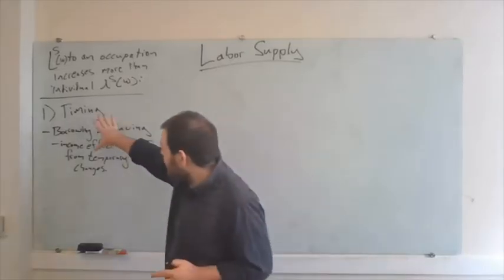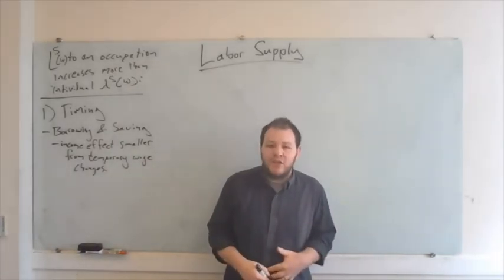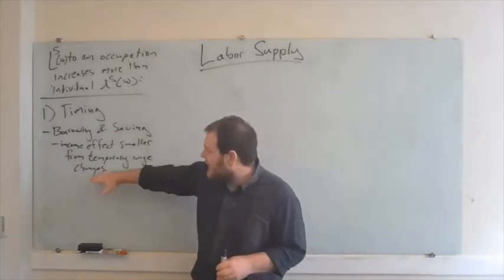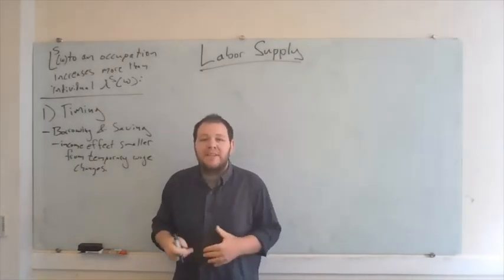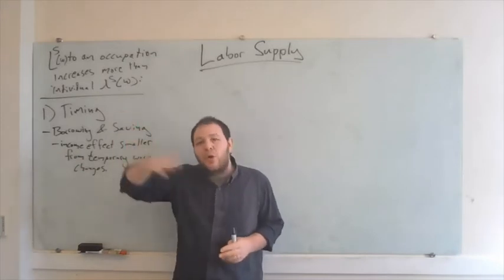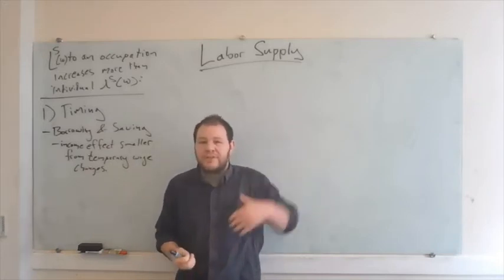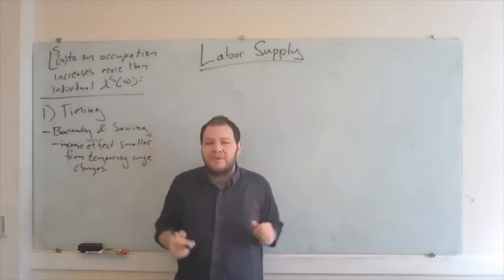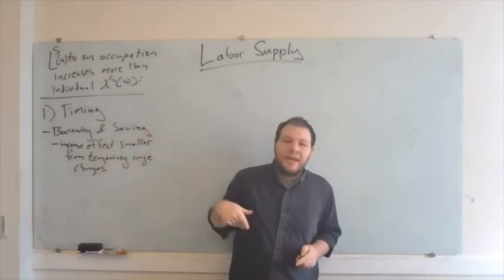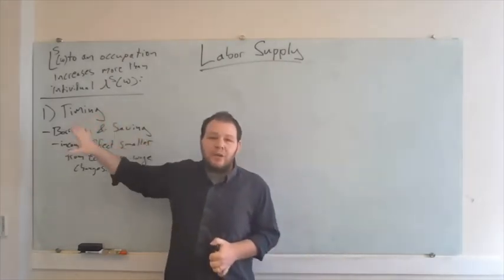Another way to think about this, by the way, is that if we think about an increase in wages today, the income effects today might be relatively small. We'll see lots of people working more today. But we might have a larger income effect play out over the course of the rest of people's lives. So a boom year this year, where people are able to bolster their savings, pay down their student loans, put money in their retirement accounts, buy houses, etc., might lead more people to retire 10 or 15 or 20 years down the road, or retire a few years earlier than they would if they didn't have a couple of really good earnings years.